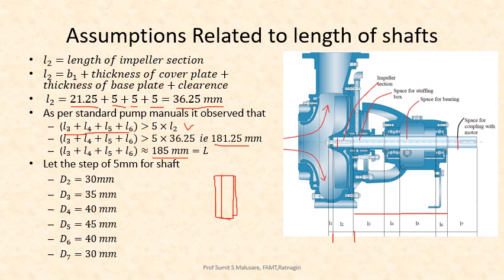Okay, now already we have assumed the diameter D2 is equal to D7, is equal to 30 mm. Okay, now D3 means that this is the total region provided for the stuffing box. So consider a 2.5 mm strip on both sides, on the radial side. So I will get the value of D3 is equal to 35 mm. Again this is a step over here, again one more step to fit the bearing. So I have considered D4 is equal to 40 mm. Okay, again D5, this is the spacing between the two bearings, I have considered again 45 mm, and again a 5 mm step to 40 mm, and finally D7 is equal to 30 mm. So this is about the assumptions.